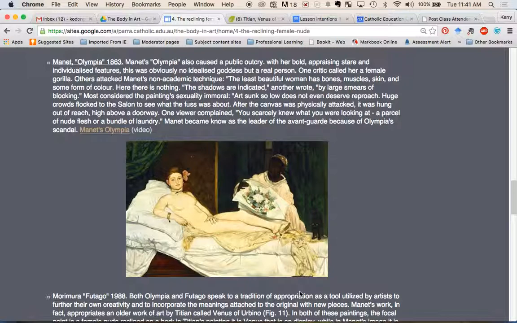So where do you think Manet fits in terms of his own opinions about slavery and slave trade? He could possibly be against it, but he's definitely making reference, because why would we see a black woman in a painting like this? Is it to make the lady that's reclining seem more powerful? Possibly. There's a lot of references here that you could play out. But it's not an accident that he's chosen to paint her black.